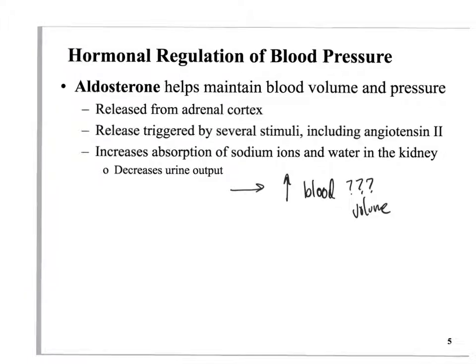So the way aldosterone does this is a little different though. Okay? It doesn't stimulate the kidneys to reabsorb water. It stimulates the kidneys to absorb sodium ions. Okay? Sodium ions, and when the sodium ions are retained, water goes with it. So it ends up being the same goal, endpoint, but a different mechanism of how to get there.